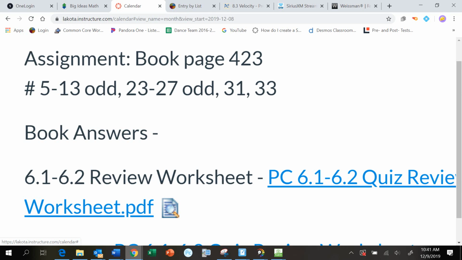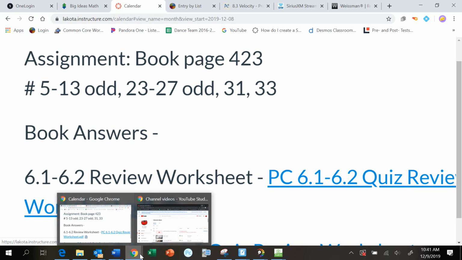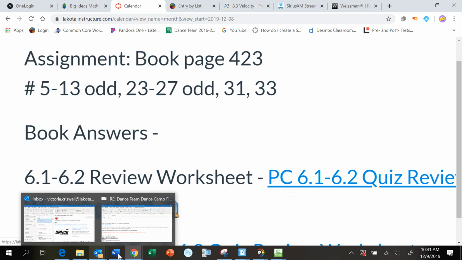And then on block day, we'll do multiple things. So you're going to have like 2 days of review for your test. It'll be Tuesday and then block day. But really Tuesday, we're only reviewing 6.1 and 6.2. We're not going to have a separate quiz on that. So that will just be on the test, basically. Your exam will be Thursday the 19th. So a week from Thursday.